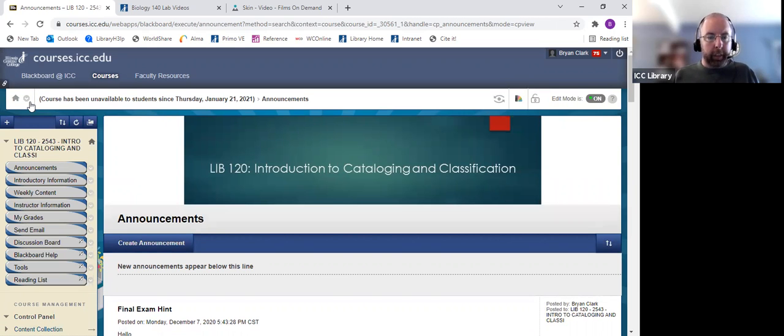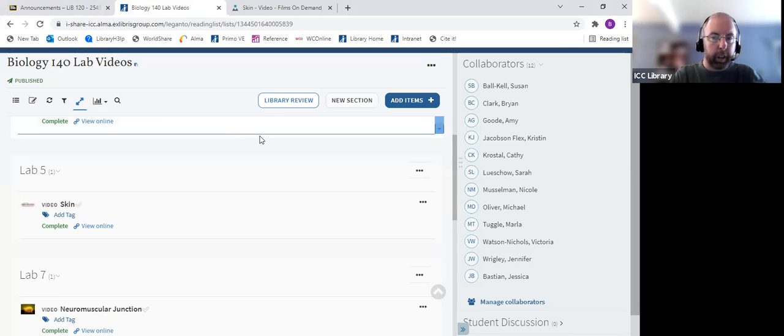And another thing that's great that goes along with the reading list is, we have this reading list. I'll go back to it in this window that's shared by all of these collaborators. So we have a base reading list, but if any of the professors use their own videos or something that's not shared across the course faculty, we can create a personal copy of this reading list.